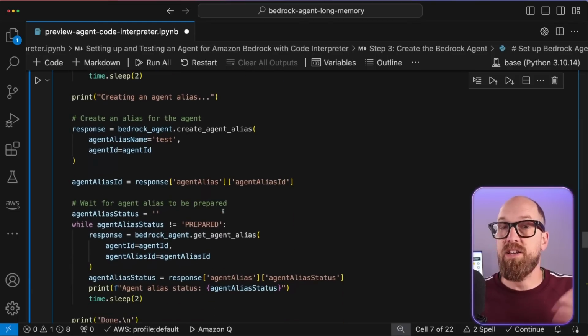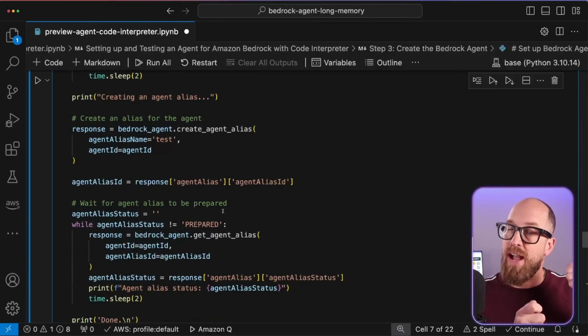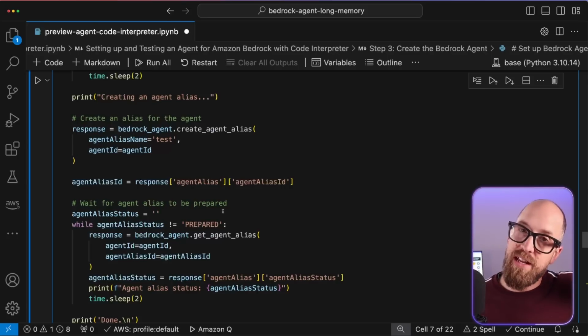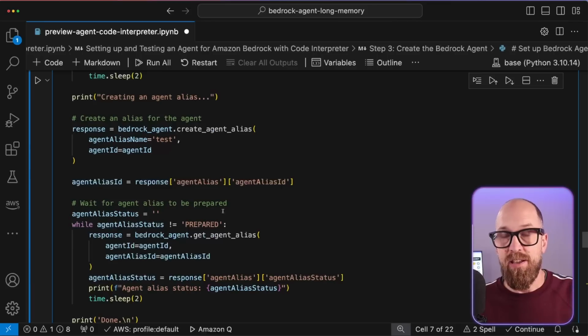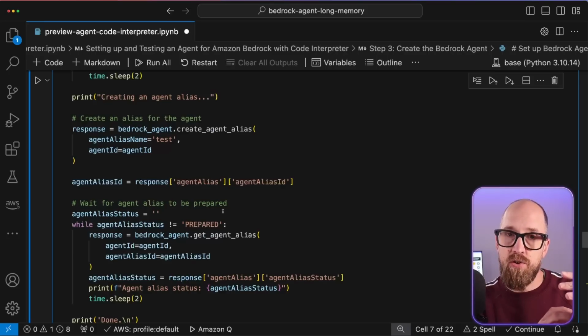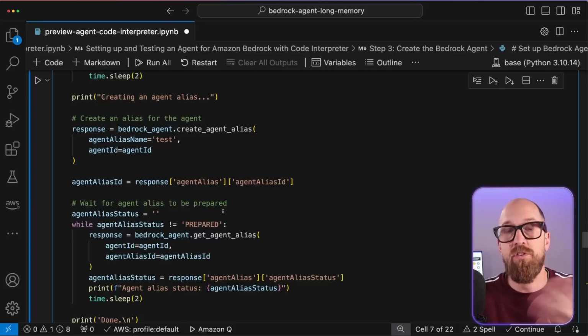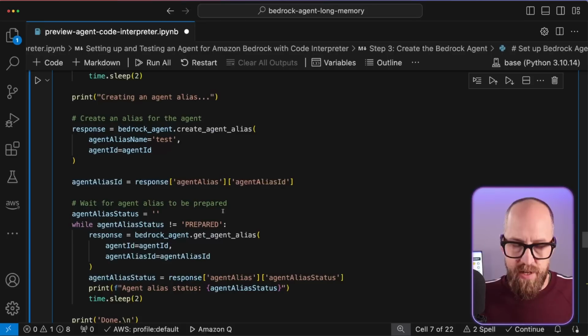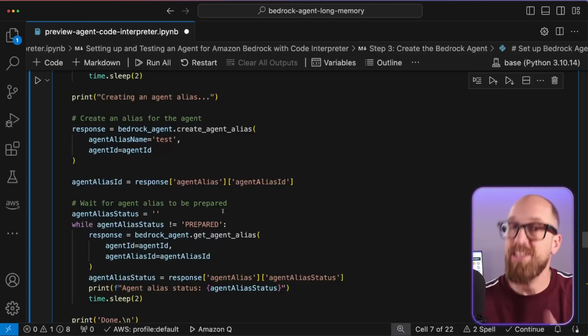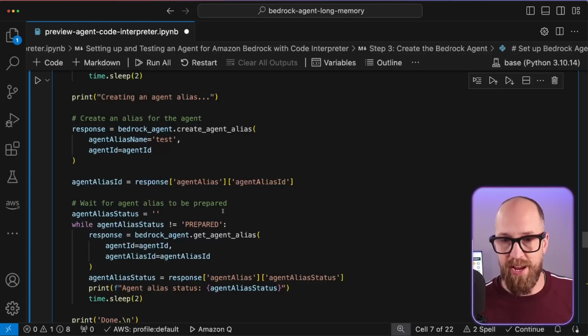And then we get to create our alias. Now, with an agent, once it's created, in order to be able to actually access it from code, we need the agent ID, and we also need an agent alias ID. And this alias links to a version. So basically with this, we're going to have one version, one alias. But the alias gives you the ability to do release control. So you can have different versions running on different aliases. So you've got some control over which clients are using which versions. But in this particular case, super simple. One version, one alias ID.